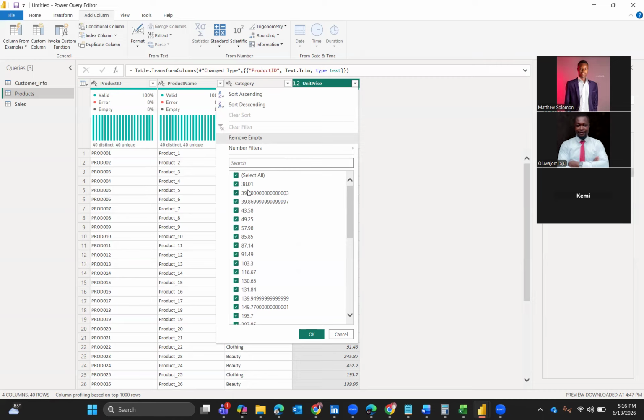Do you understand? Should I come again? Yes. So if I say I don't want to see anything about product one, I filter it out here. I click on this. Anything related to that, when I load this data, it will not appear there. Because that's the process we call transforming the data, to whatever shape.